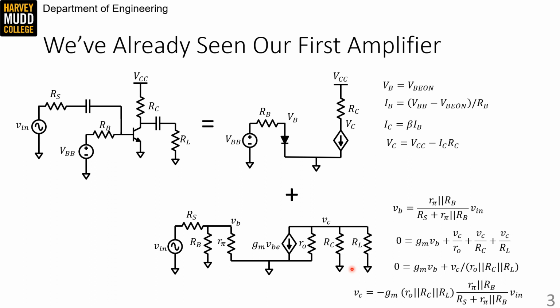However, this makes sense because the total signal VC is actually the same as this large signal expression. It's equal to VCC minus total signal IC times RC. And the total signal IC increases when VBE increases. So we expect our total signal to go down as our base voltage goes up because IC gets bigger. That's reflected in our small signal model because we are adding a negative value to our large signal bias point. So our total signal is going to be smaller than the bias point when the base voltage is increased.